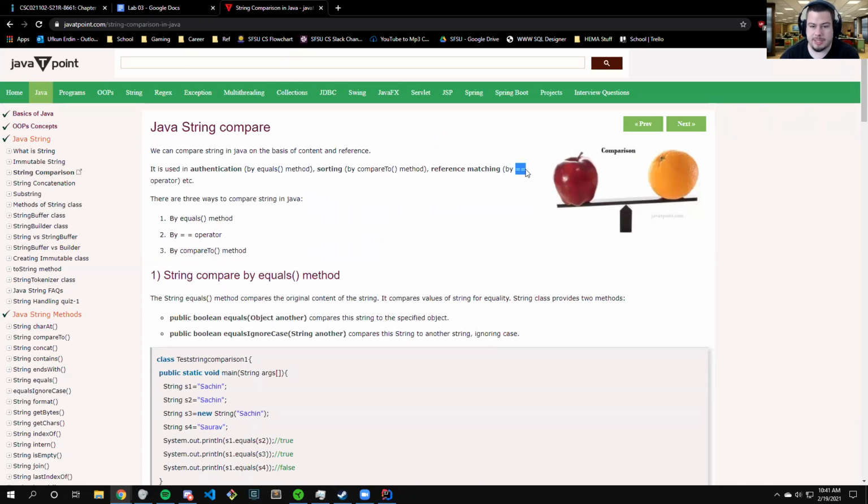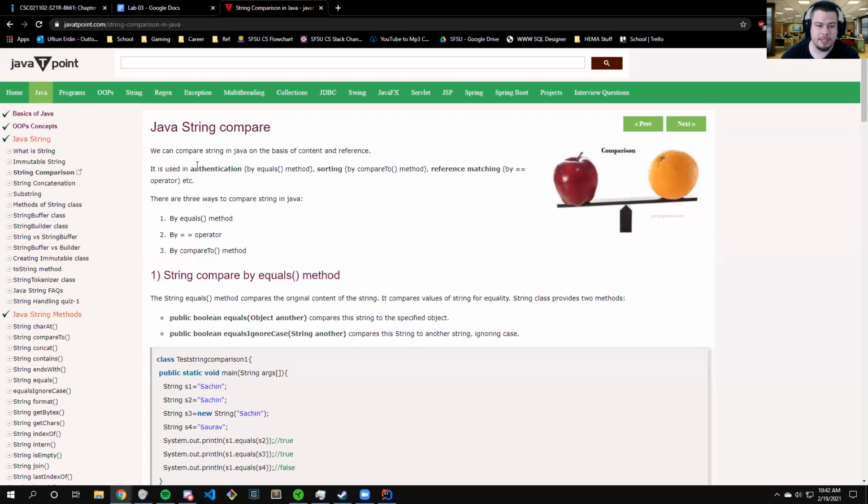By default, you guys would be tempted to use double equals, which is reference matching, but that's not correct in Java because it doesn't. It's just not right. Sorry. There's no simple explanation for it. The explanation is actually really, really surprisingly complicated. Just know that this does not do what you think it does when it comes to strings. With integers, this is okay. With numbers, this is okay. You should use this to compare numbers. But with strings, this does not do what you think it does.